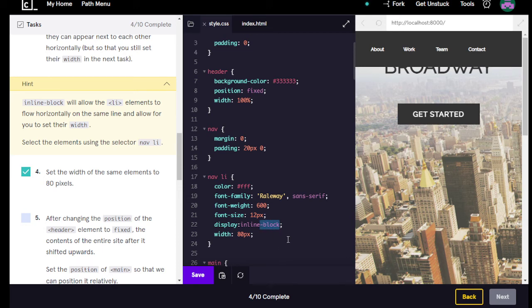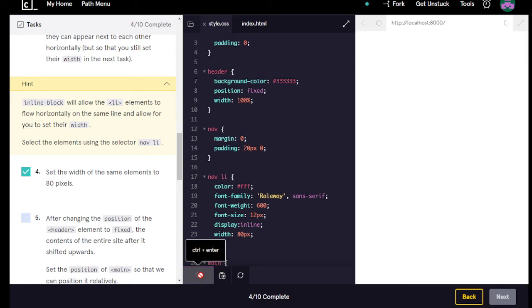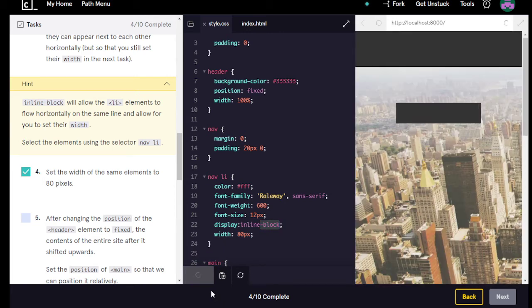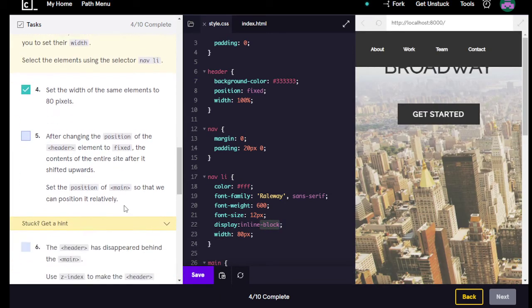Does it listen to the width? It doesn't. They were right when it says inline doesn't respect the height and width. Block also does, but we wouldn't be able to see the difference because they would all start on each of their lines. So let's put this back as inline block, because we want to be able to set the width, and inline block will help us do that.